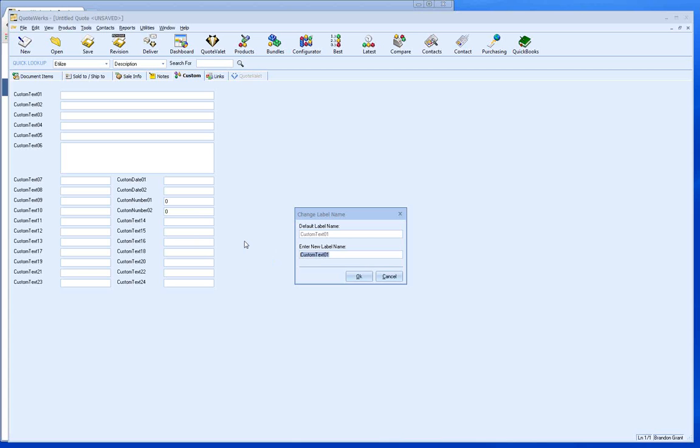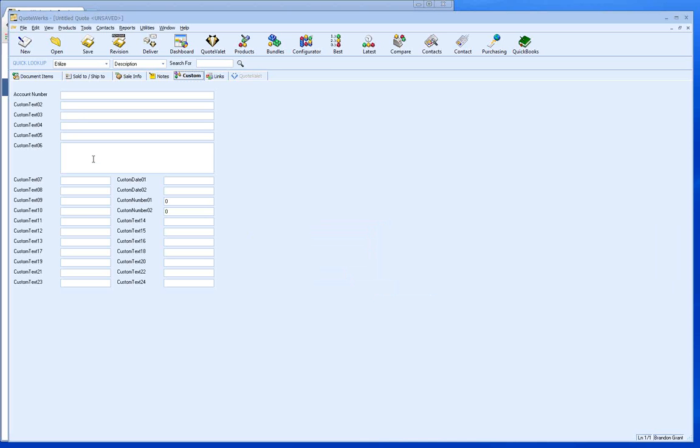But this will basically display how you can change the label name and what you can change it to. It'll always show you the default label name up at the top, so you can always remember what the field is called, and then you'll be able to enter in a new one. So for instance here, we're actually going to call this account number. So I'm simply just going to type in here account number, and that's going to fill in my label name, and then it'll actually change mine up at the top where I can hit OK, and it'll save that as the new Custom Text 01. It'll now be called account number instead of Custom Text 01.